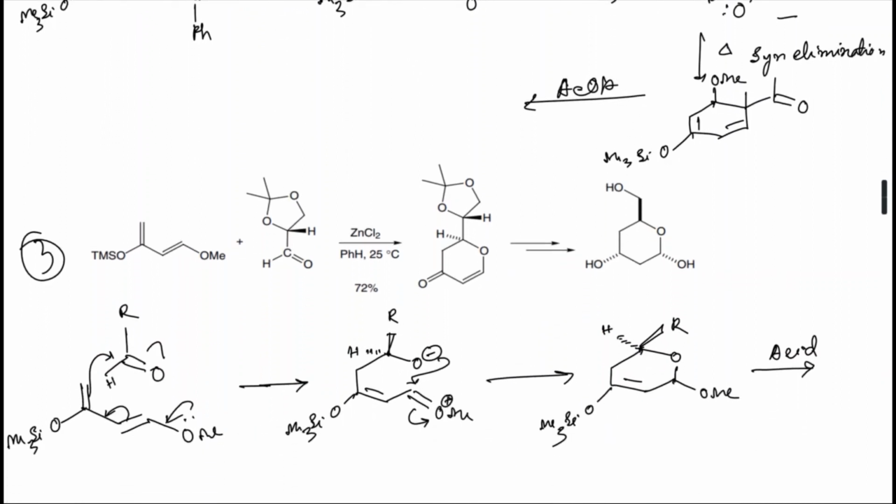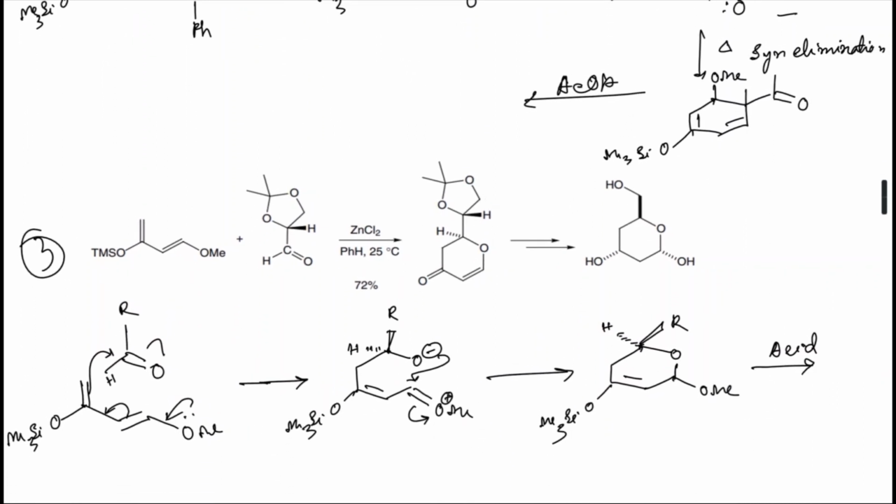Now we'll come to example 3. All these examples are taken from Modern Organic Synthesis by Carruthers. You can see there. Here the dienophile is an aldehyde itself. So the regioselectivity is governed by these two groups, and due to this Plasar effect, obviously this carbon will connect with this carbon, and finally this cyclic compound, a heterocyclic compound, will form.